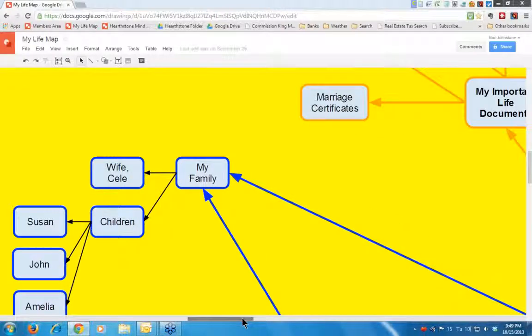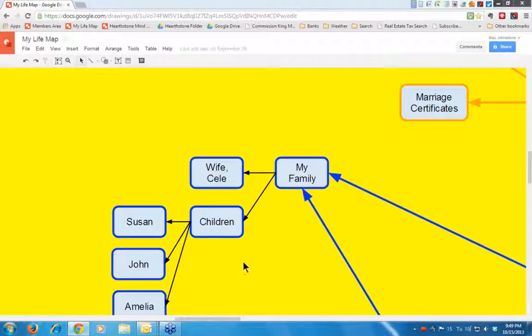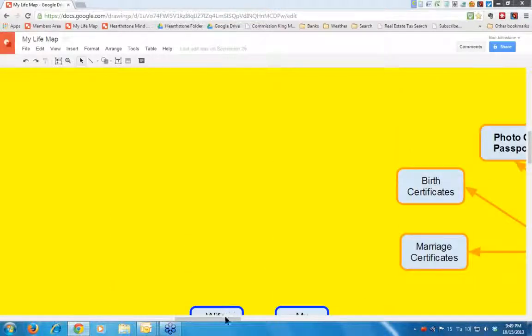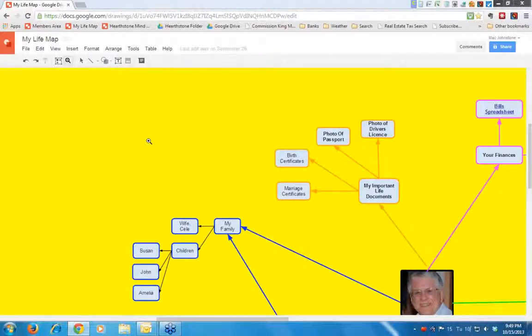Well, I got this mind map for my basic life map done within the first week, and then I've kind of been back in the shadows here watching these webinars for specific businesses.